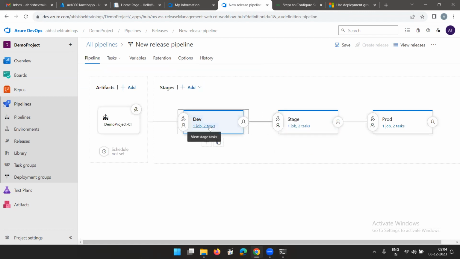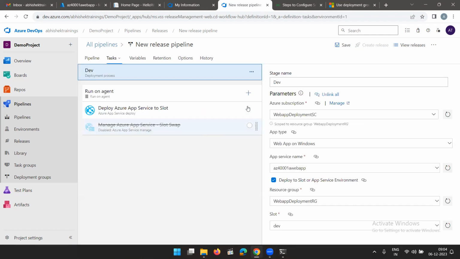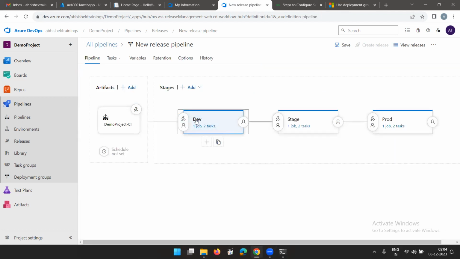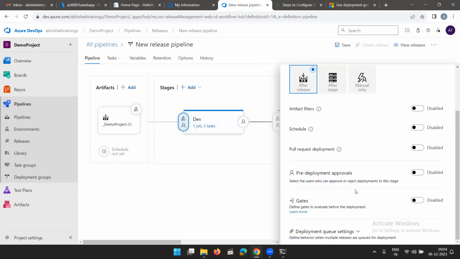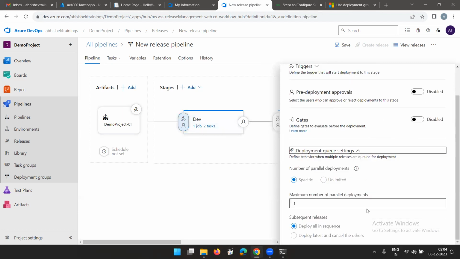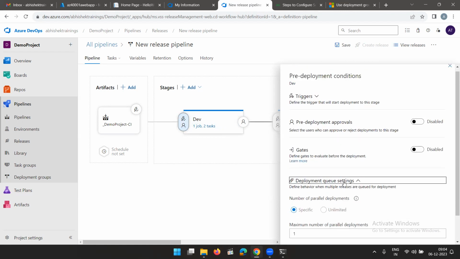In the pipeline only, no. In the deployment triggers, what was that setting?